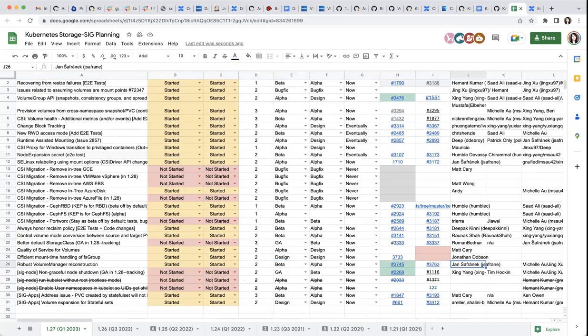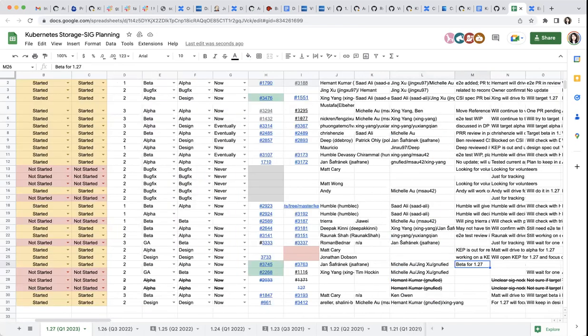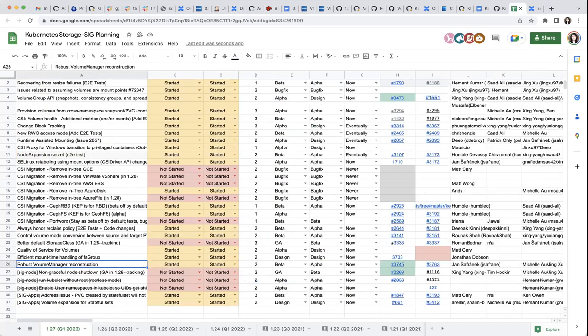You can probably review the KEP, right? People can please put comments and see what kind of changes are involved. I also will take a look at the KEP. You basically added the reconstruction code in 1.25, 1.26?